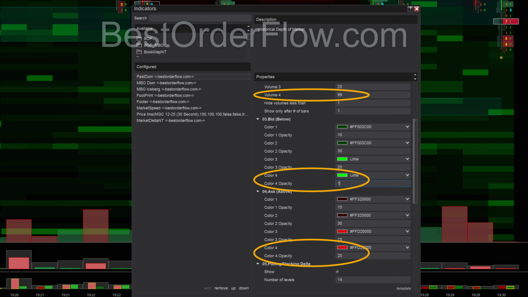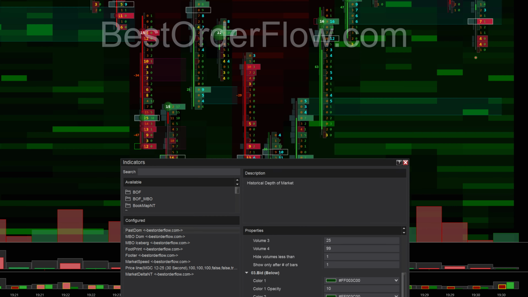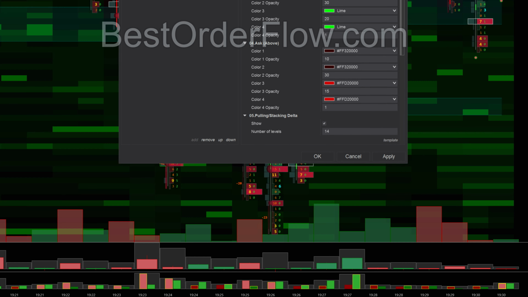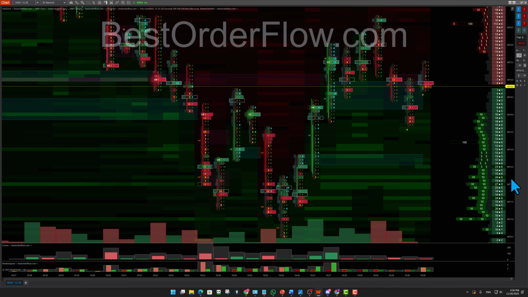And same for the ask. I'm going to color 4 because this is volume 4, color 4 associated, and I'm going to change opacity to 0. It's going to give me 1 again. And now look what's going to happen with the heat map after I select apply. Look at the left and look at the right. Apply and click OK.